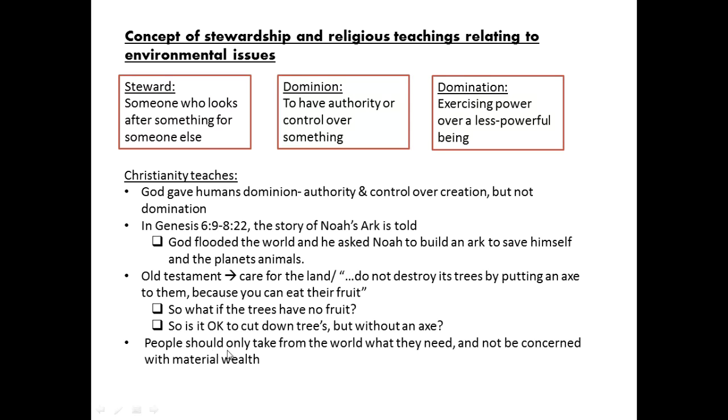And also other people in Christianity have been taught that they should only take from the world what they need. So these being like your necessities of food and all that, and they shouldn't be concerned with material wealth. And the environmental issue in question here is the mining of fossil fuels. Because fossil fuels are very key for development in countries, and essentially at the moment it's probably one of the most efficient energy sources we'll ever find, and this is all material wealth sort of thing that Christianity teaches we shouldn't be concerned about.